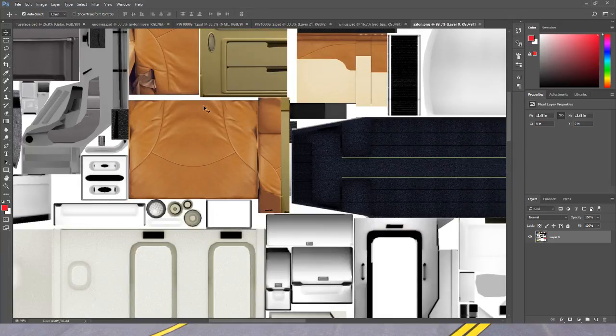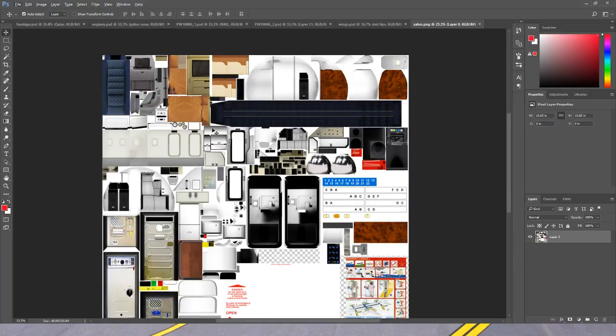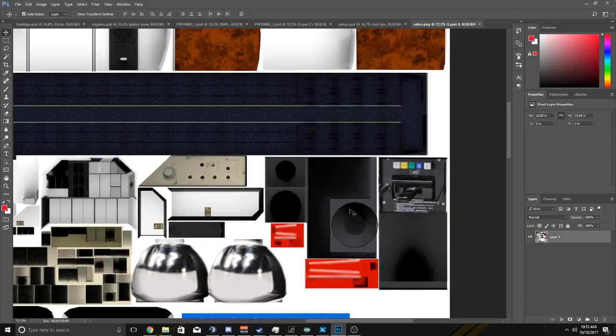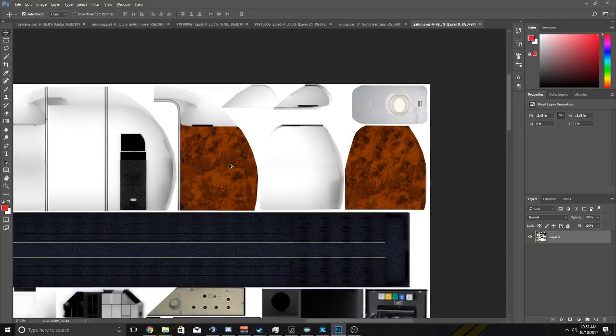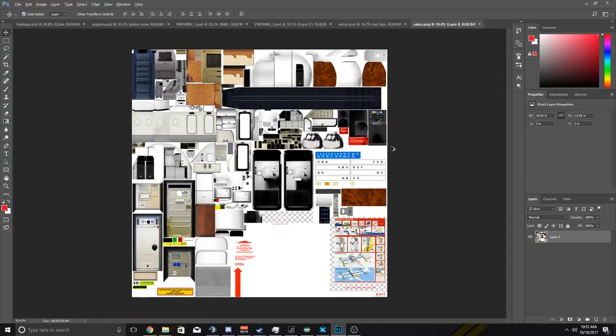Here you could change the textures if you'd like, which we're not really going to do because that's going to be a lot of work. You can change the texture of the panels, which I'll probably end up messing around with in the future. See if I can get that. It would be pretty cool if I could change that. I'll probably experiment with that in the future.